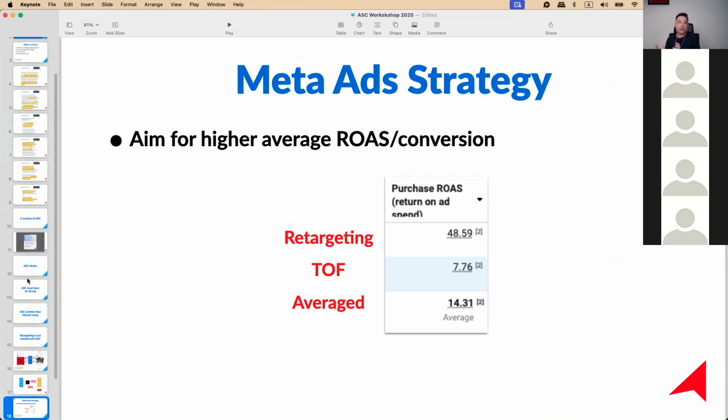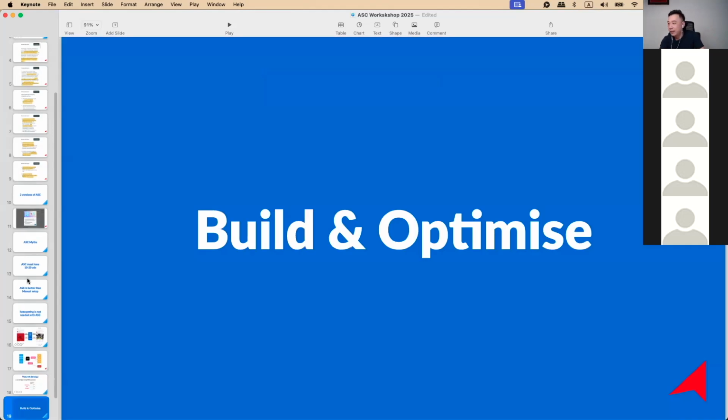So this is how we design a strategy. That's why I always like to emphasize, whether you're going for Advantage Plus shopping campaign or not, you really need to know how to design and optimize campaign strategy for your e-commerce business, because you cannot be just running ads and depending on Meta to do its job for you. In a way Meta is doing its job, but to a certain extent, you don't know what is working or what's not working. And that's the scariest part when it comes to e-commerce, when it comes to running ads on Meta. So you need to have a strategy. That's what I want to emphasize over here. So basically, it's about build and optimize. And that wraps our training.